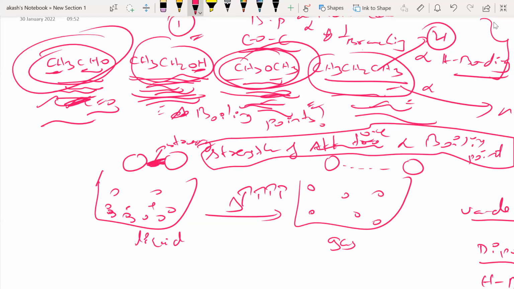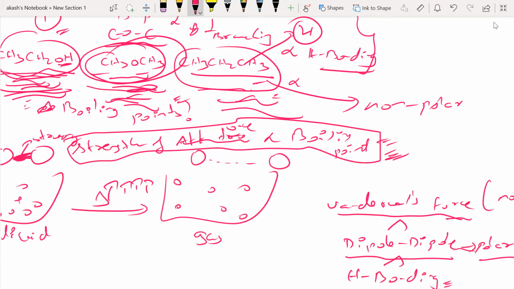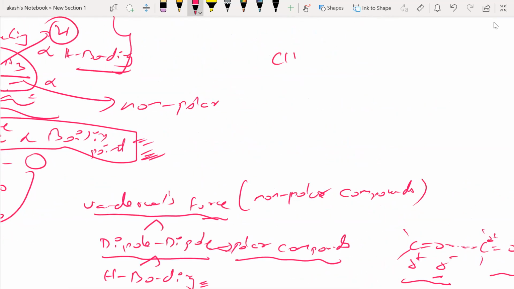That is understood, because again it is the same point: the more the strength of the attractive force, the higher the boiling point. So let us investigate. We have the C-O-C bond. Obviously oxygen is more electronegative. Let me write it as CH3. We know that oxygen is going to have a del negative and these two carbons a del positive, because oxygen is more electronegative.